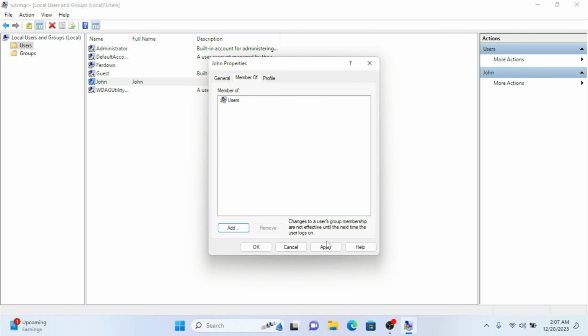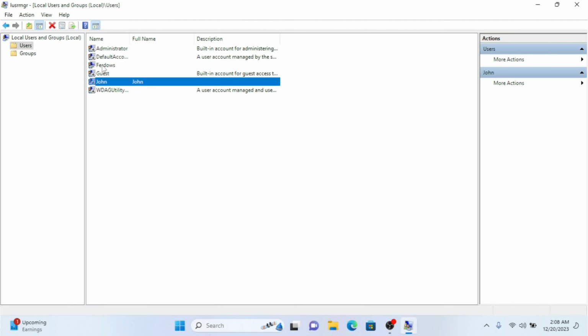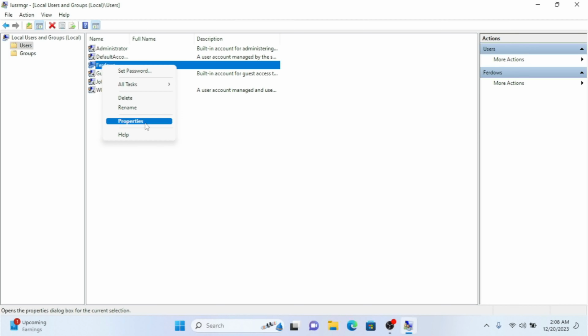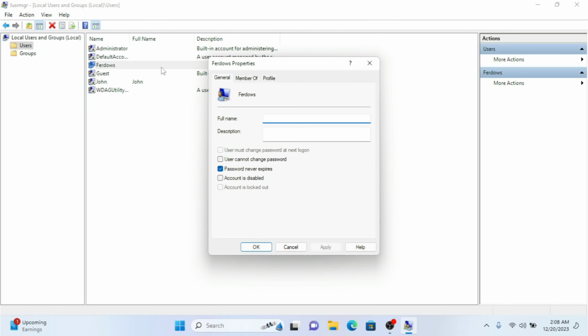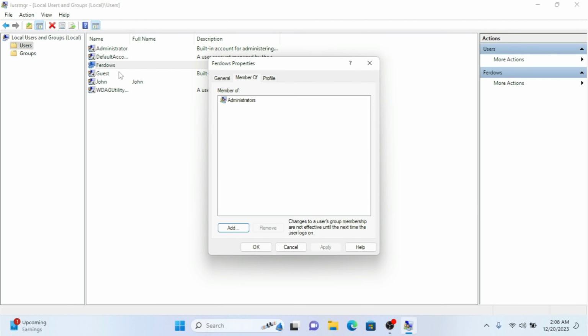Let me show you that Firdaus is my administrator. I'm going to click on Properties. This is our administrator, and this is a user that I created. If you click on Members, you can see that Firdaus is a member of Administrators. It means this user is allowed to do the many things administrators are allowed to do. I have the same privilege that the administrator has.